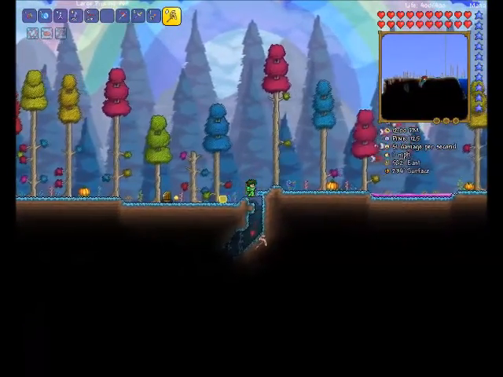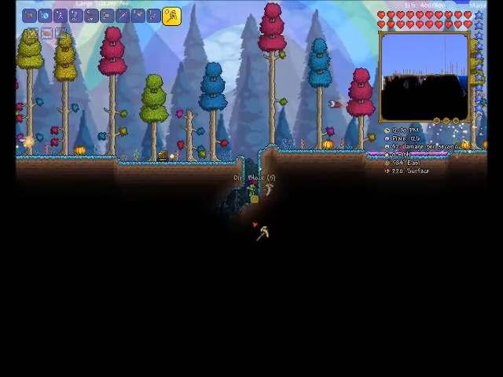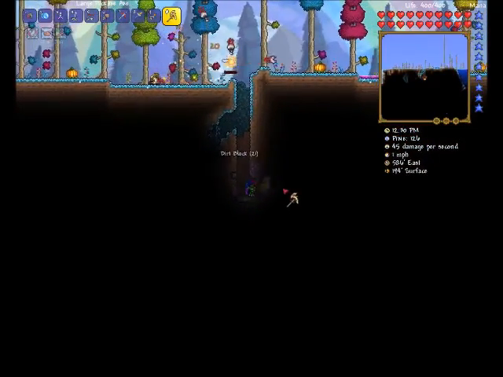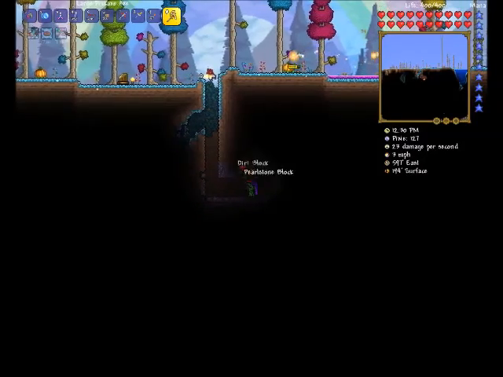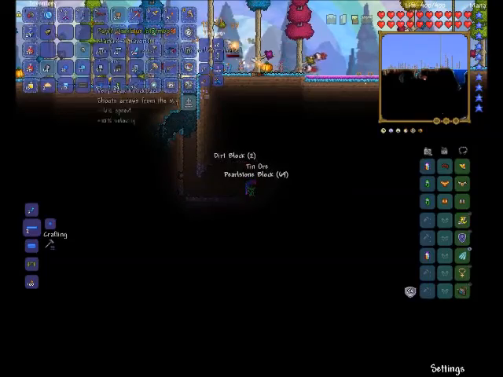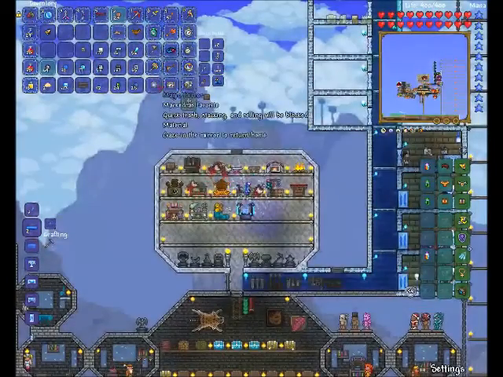We're just gonna dig a hole right here. Yep, here we are. This will work. My guys are just murdering everything up there. Okay. Here we go.